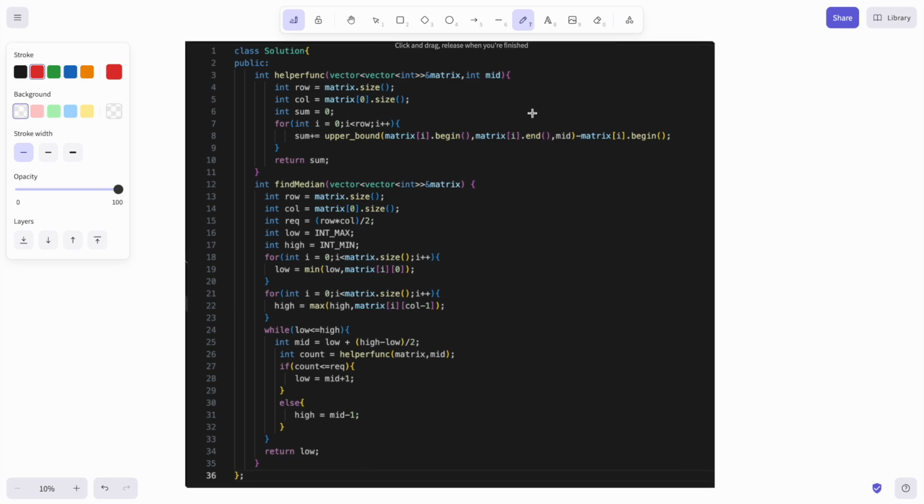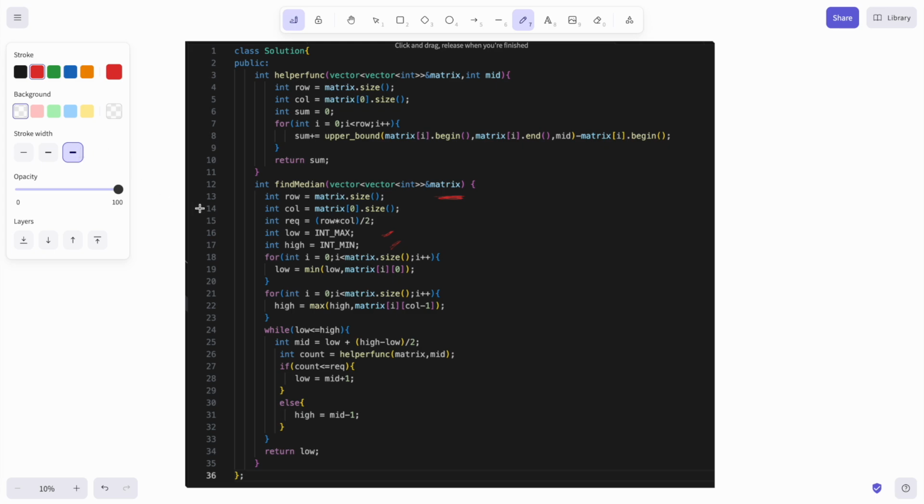I think this does not require much talking. If you see right here, we are given the matrix. We have our high, we have our low, and I think I should increase the size of my pen.